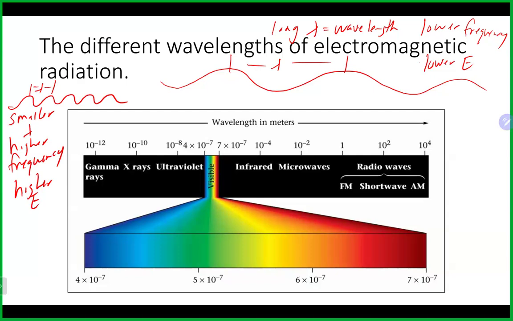Depending on where that wave comes off in terms of its wavelength, it might be in different parts of this electromagnetic spectrum. So for example, here, this is a longer wavelength on this side, which means it's lower in energy. And over here, this is a much shorter wavelength, which means it is higher in energy, right?